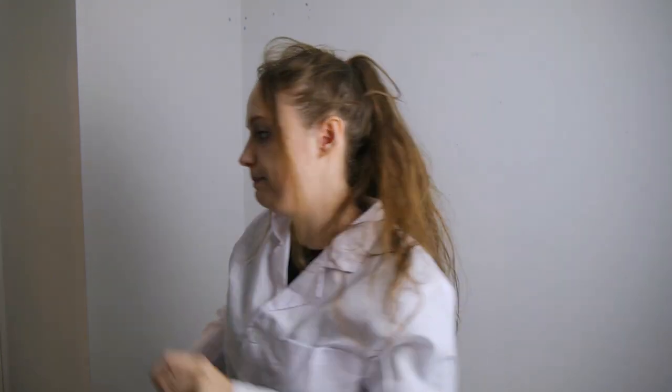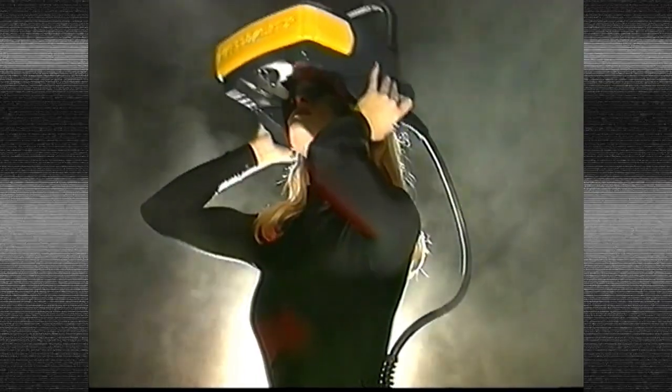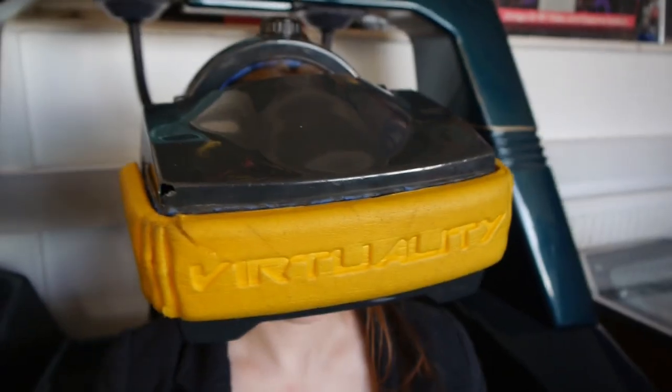Innovation requires things to be a bit messy sometimes. Even at the time, these things weren't exactly what you could consider virtual reality — unless that reality looked like this — but the tech behind it is amazing, the concept is great, and every innovation is a stepping stone to greater things. As far as stepping stones go, this one was pretty good. If you find yourself in Leicester, do check the museum's Facebook page to see if they're planning to be open, because these things are really worth a look if you're a big fan of retro tech. They're far too heavy to steal — I checked.